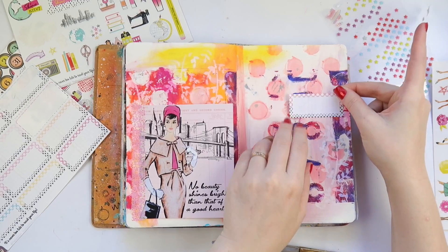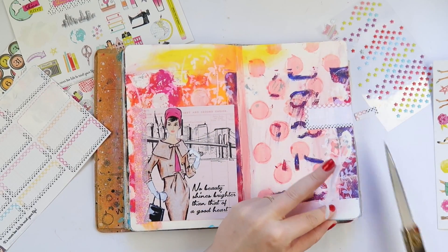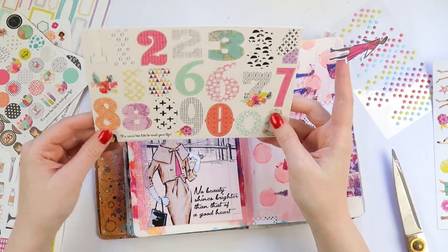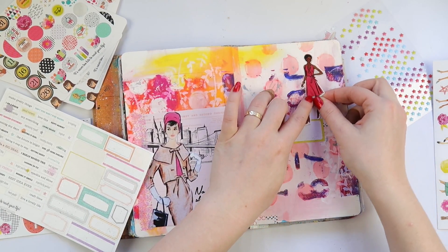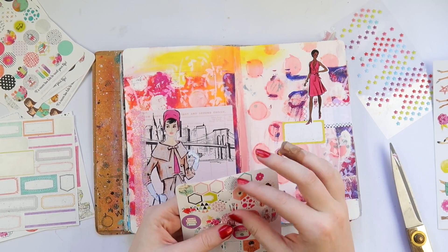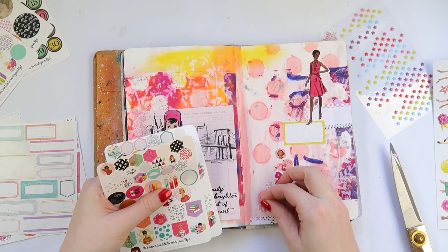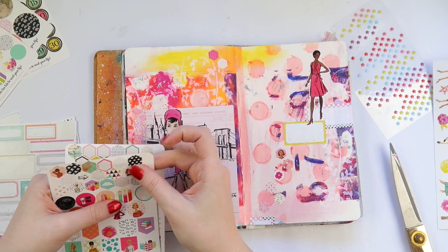That little pink card is actually the 'about the kit' card that comes with it — on the back it tells you the meaning and theme. I really like the front for the girl so I decided to use her. I'm using one of the labels from the kit, cut off a bit, and stuck it down the bottom — why throw out a sticker when it can add extra texture? This gorgeous girl's dress is hot pink and lovely, but I wanted her to have something to step on so she didn't look like she was floating in thin air. I added one of the labels from the tiny word sticker sheet.